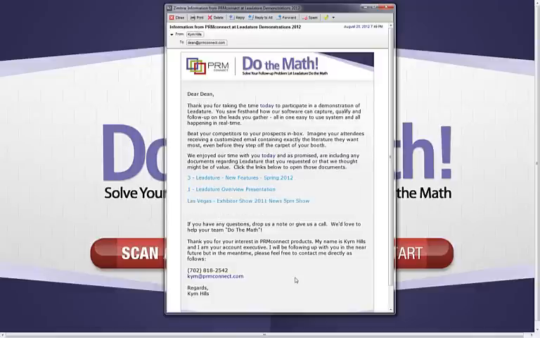And at the bottom is that custom email signature line from the rep that they've been matched with, regardless of if they were at the show or not. Very powerful feature so your customer knows how and who to talk to when they have follow-up questions. If your customer wants to read this information, all they have to do is click on a link.